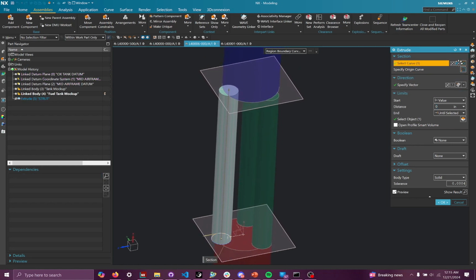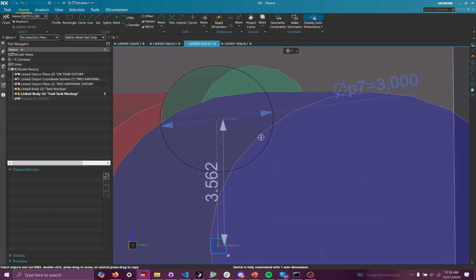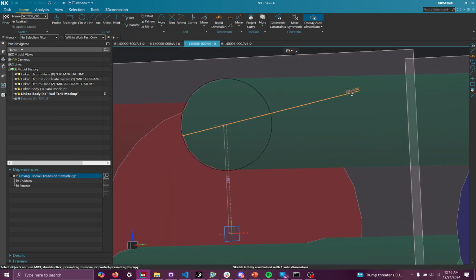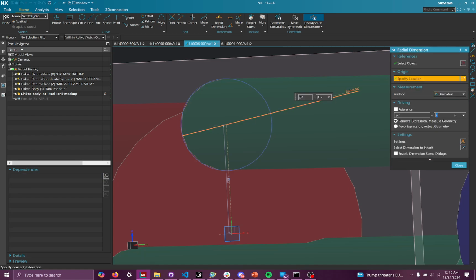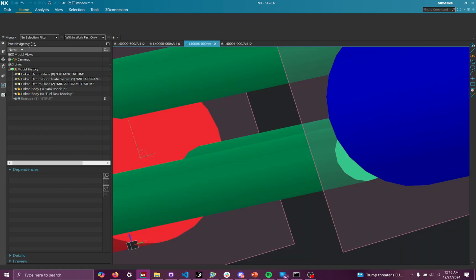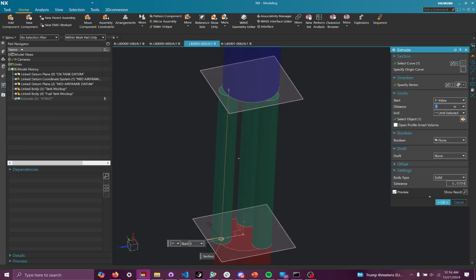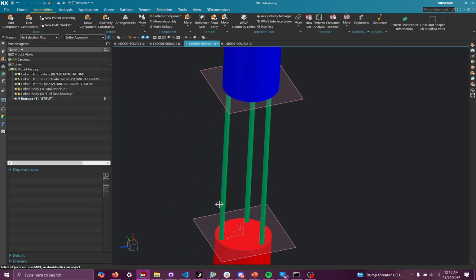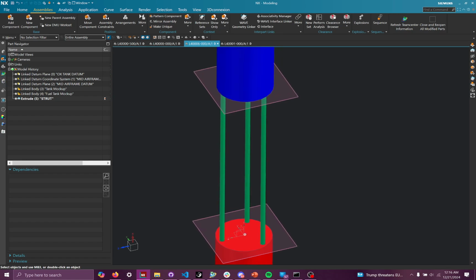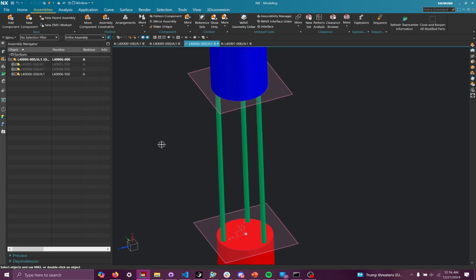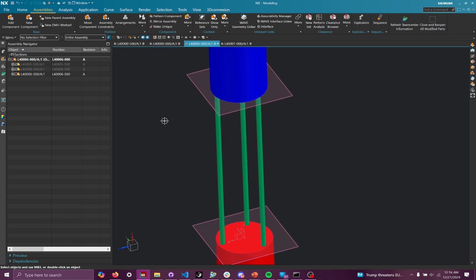So I'm going to do that real fast, and you can actually use this as a demonstrator of how the changes will propagate. So let's say 0.75, and then click OK, and then not only did this one strut update, but the other two also updated, which is because we have the assembly file within the layout file.